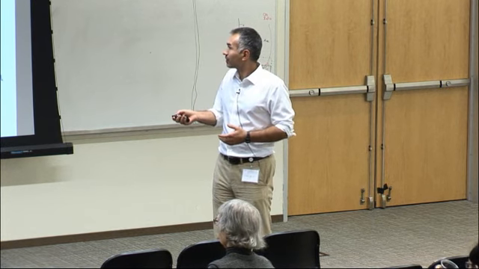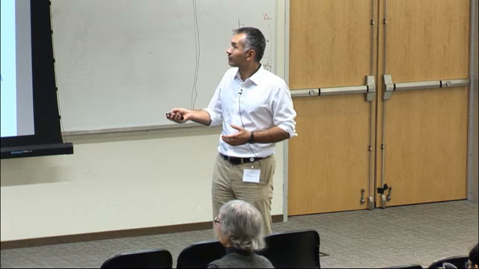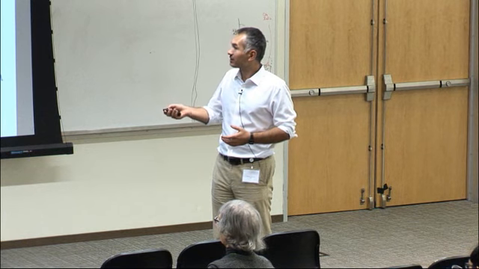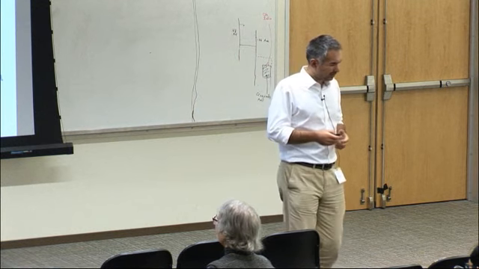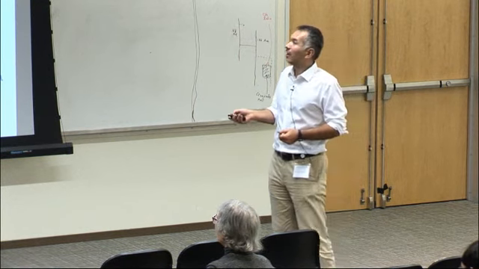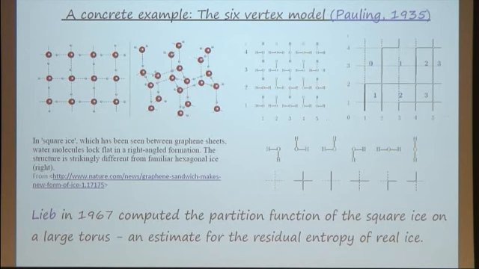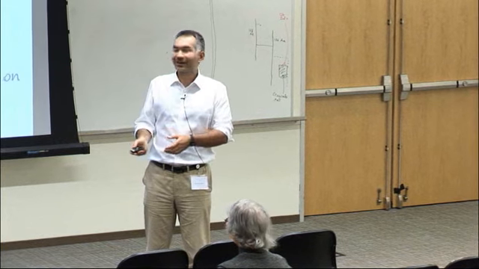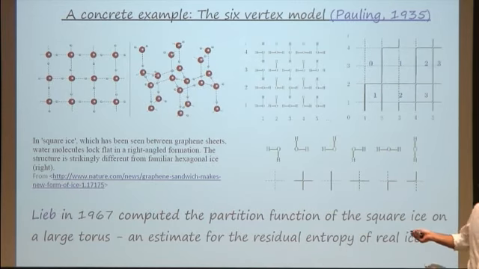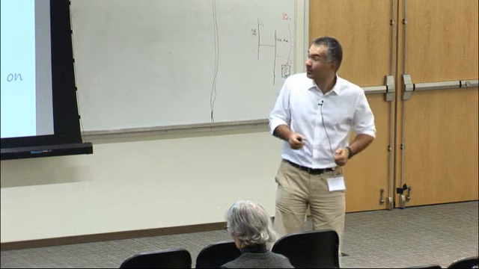Yeah, I should have told you maybe before that this picture, I didn't make it. This is a picture from Nature from last year, maybe the year before. Apparently it's from a paper about an experiment where physicists took water and put it under two sheets of graphene. So they actually made something like square ice experimentally. They have nice pictures. You can look it up if you want.